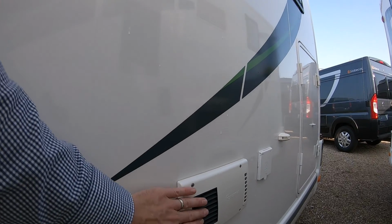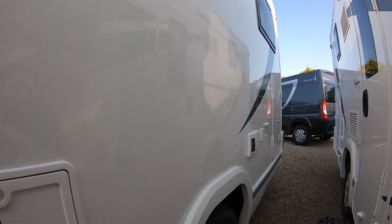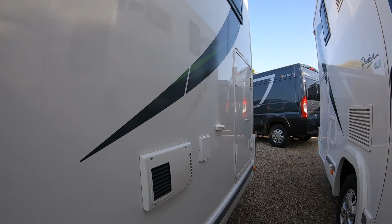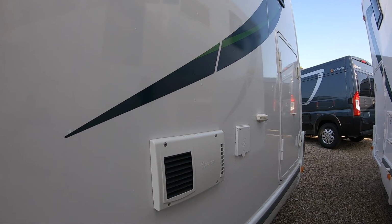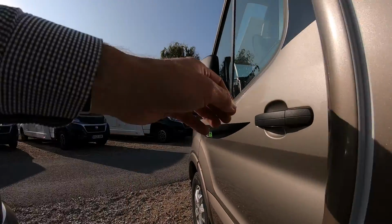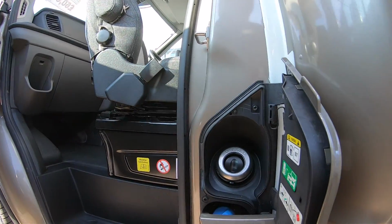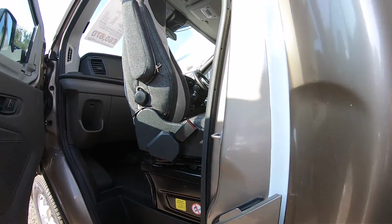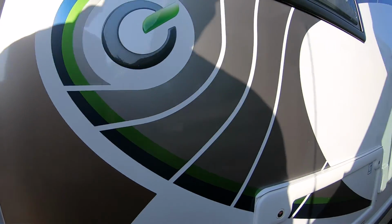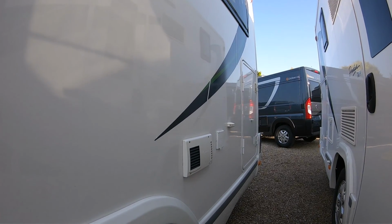Now this type of vent informs me that it's a diesel fed heater. So the heater for the motorhome is a blown air Truma heater and water boiler, and it feeds off the diesel tank, which I have gone cleverly past. So there's obviously your diesel fill point there, and your AdBlue. So what that means is it's a very efficient heater, and you should never run out of fuel for it, because you're always going to have fuel in the tank.